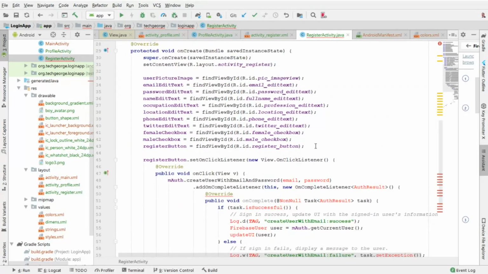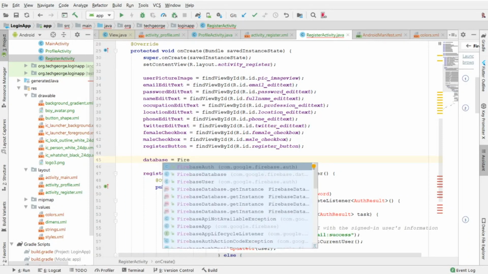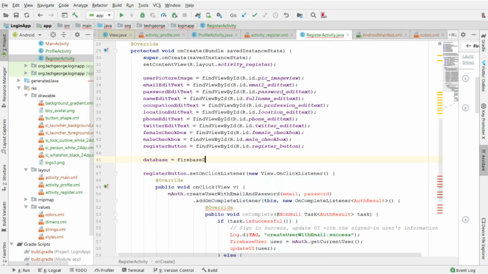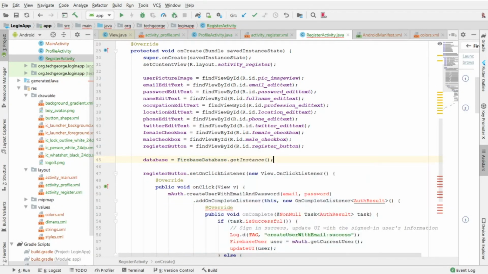Next, here at the bottom of the references, I'm going to say database equals FirebaseDatabase.getInstance.